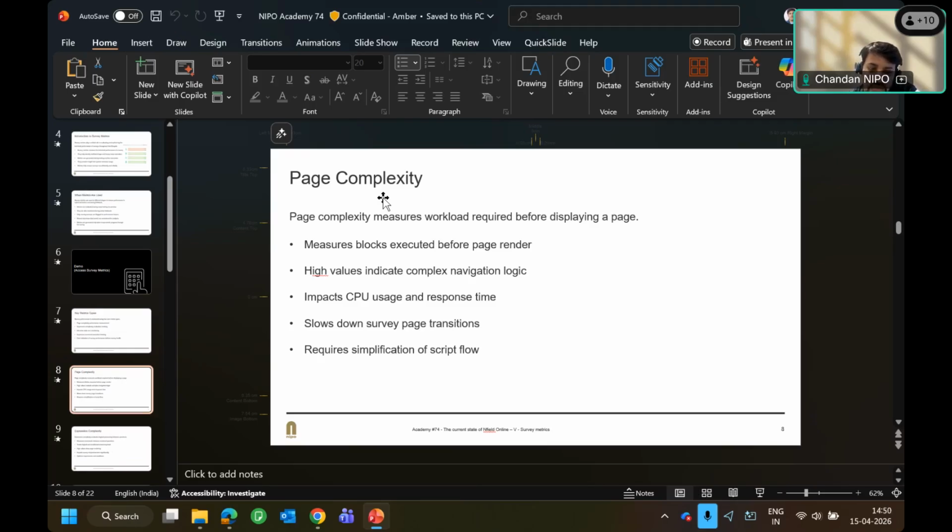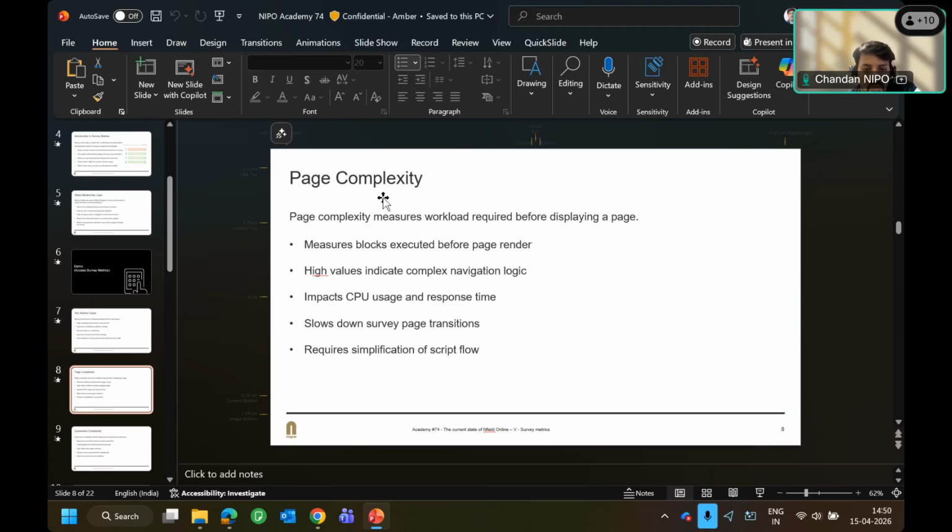And if the value is high, it usually means that the navigation logic is too complex, and it is taking more resources before displaying the page. This increases the CPU usage and slows down the page transitions. That is why it is getting loaded slowly, which directly impacts the respondent experience.